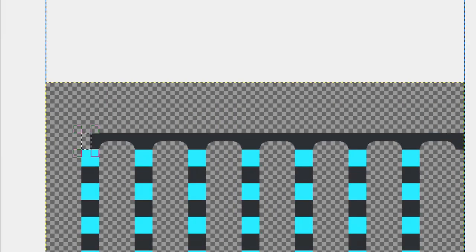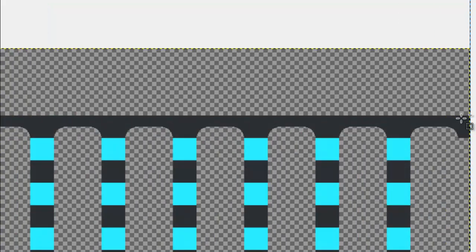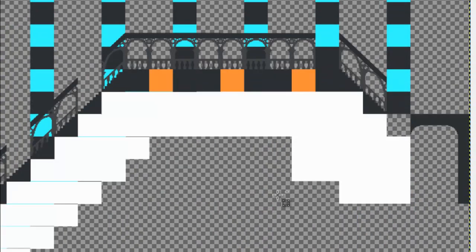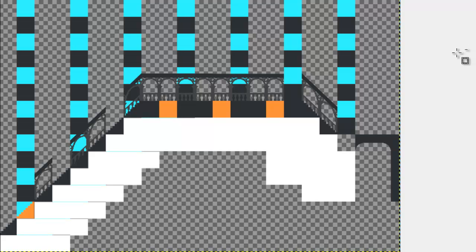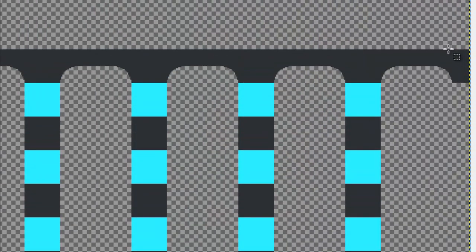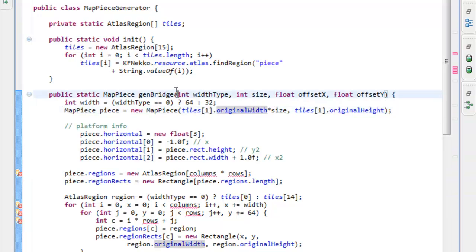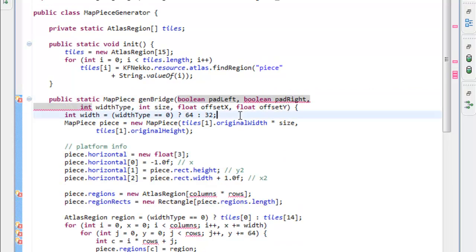Because if you look over here, we pretty much asked the same question. Right over here, do we want to pad the right with something or not? In this case, no. So what we're going to do is make two booleans. Boolean pad left, boolean pad right. Okay? Now, we don't need this width type.